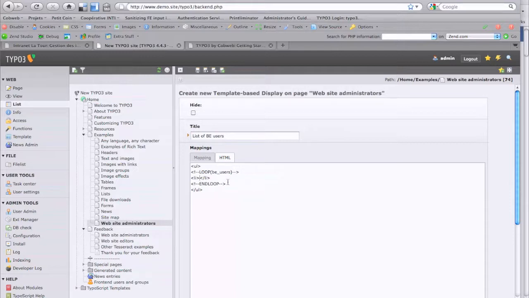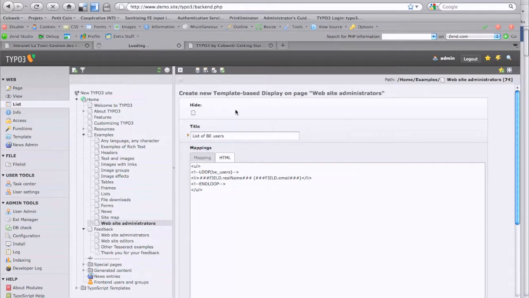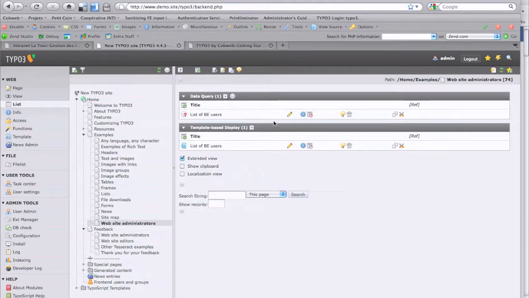Then we use simple markers with a well-known TYPO3 syntax, a triple hash, and then a special syntax inside. First we use field, which indicates that it will be a database field, a dot, and then some name like real name. Then between brackets we will want to display the email. Note that I am using the same field names as in the database, but this is not necessary. There's nothing more we can do for now.